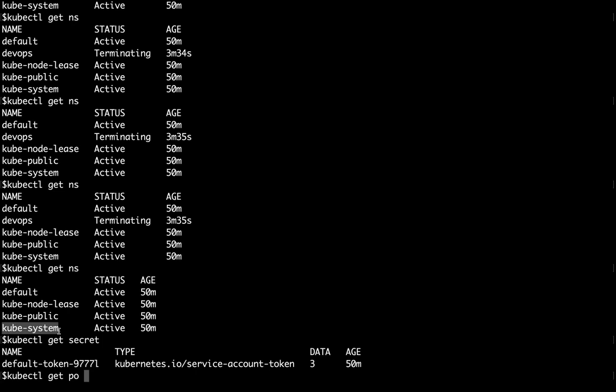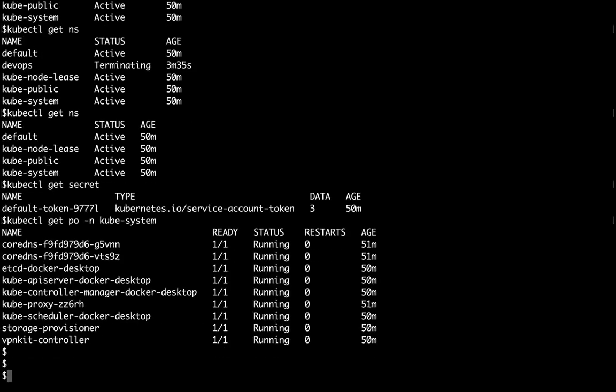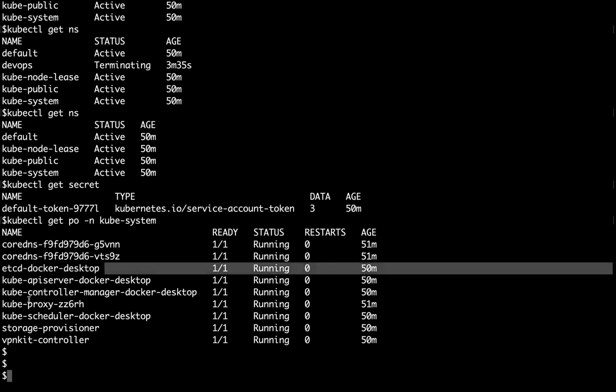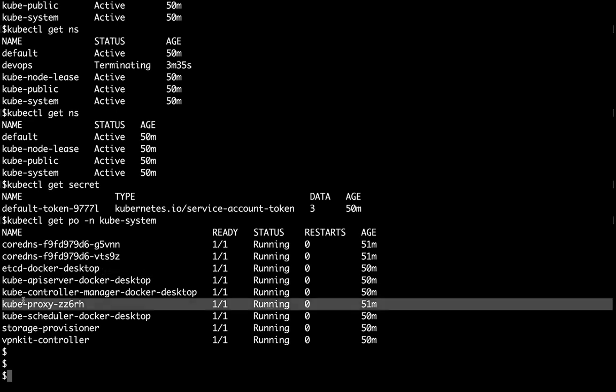And the control plane has some specific pods that are responsible for managing the cluster. So kubectl get po -n kube-system. Each of these pods has a specific role. For example, CoreDNS is the DNS of the cluster. etcd is where the cluster saves all the state of the cluster. API server, and the proxy, which handles the iptables rules that Kubernetes writes on each node.